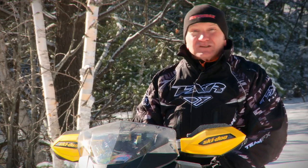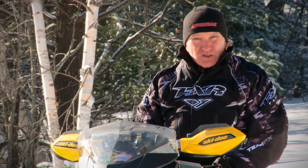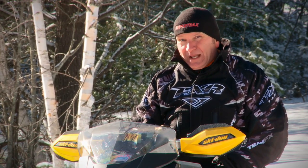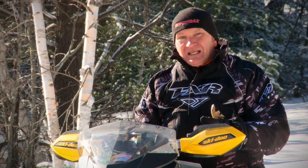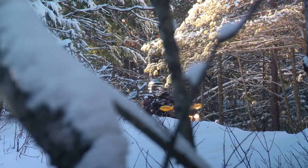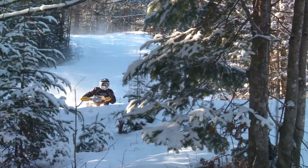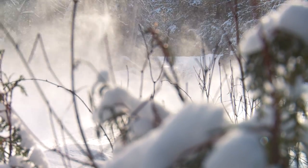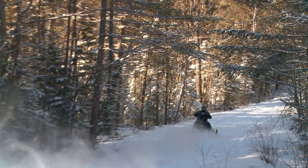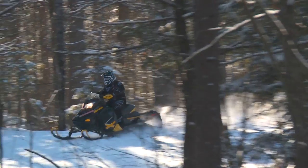So what engine is worthy of powering a snowmobile suspension this imposing? Clearly, Skidoo owns the most advanced two-stroke technology in the business. Therefore, the Renegade gets Rotax's 800cc twin with their fuel-miserly EPA-clean E-TEC direct injection system. The 800 E-TEC is the smoothest running, easiest starting, most fuel efficient, coolest sounding, 163-horsepower two-stroke twin on planet Earth. Yes, this year Arctic Cat's 800cc is faster and Polaris's 800cc is better on oil. However, when the entire package comes together, it's very difficult not to conclude this is the most impressive 800cc two-stroke mill in the industry.